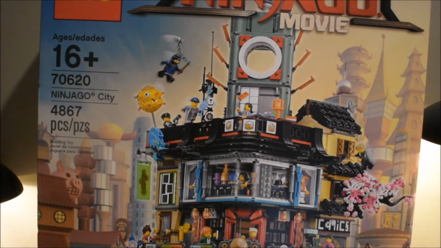This is the Lego Ninjago City from the Lego Ninjago movie. This is the third set to be released like this, or the second time for Ninjago. The first being the Destiny's Bounty, then Temple of Airjitzu, and then this one. This one is bigger than both of those, and bigger than Temple of Airjitzu.